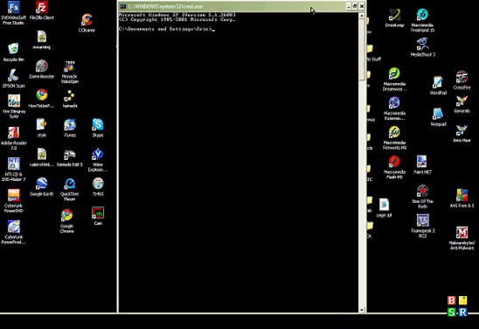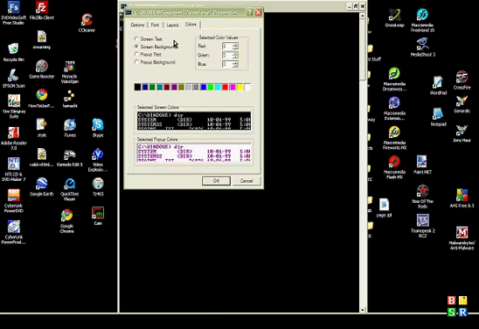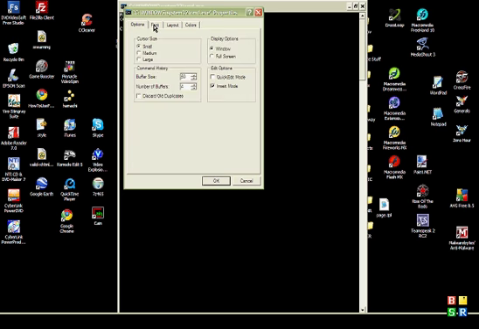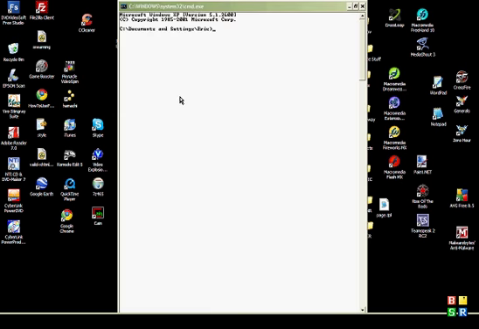Now, a few housekeeping things about command prompt. You can right-click on the bar up here at the top, click Properties, and then you have these options to change the background, the text, etc. You can make a command prompt full screen if you want, which can lead to some other coding and stuff, but I'm not going to get into that in this video. So I made the background white and the text black, just like this.